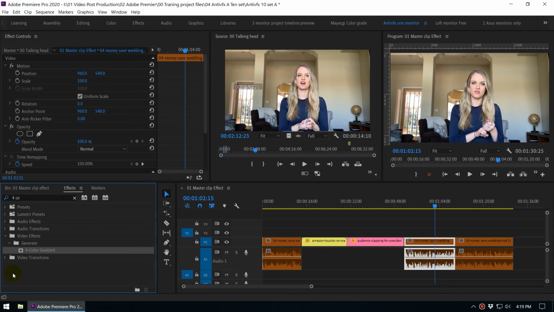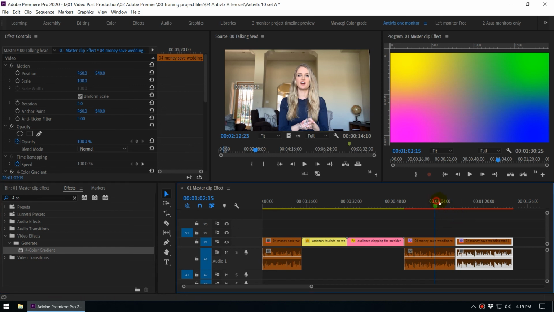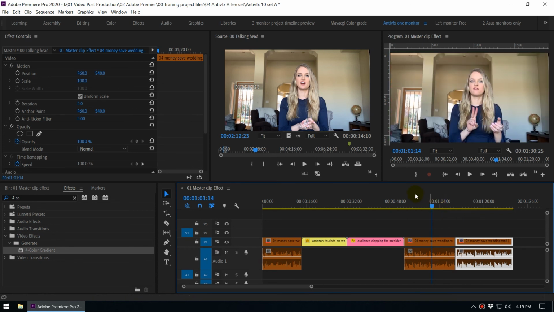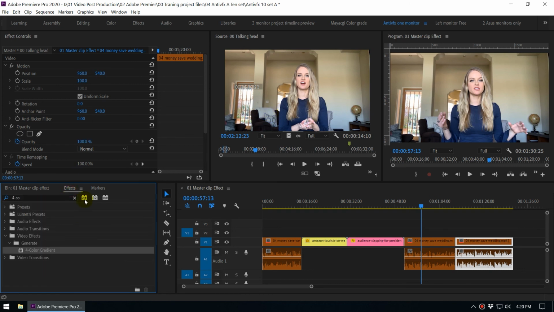If we apply that 4-color gradient effect to these clips one by one, it takes more time to process this video, because you can see the timeline became red since it is processor intensive. But if we apply that effect using the Masterclip effect method, it is very easy to manage and less processor intensive.